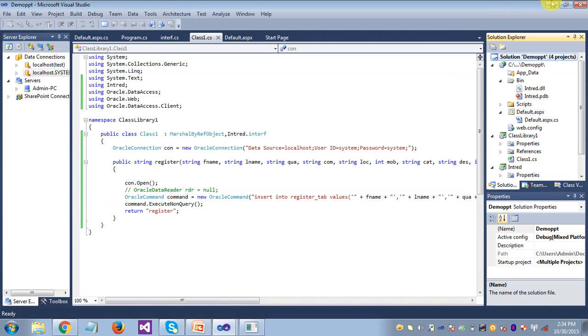Similarly, you can do this for your web application, and this is about .NET remoting, and you can put it in a different solution and access it. All you need to do is be cautious with the database providers and the remoting access in HTTP protocols. I have done it with HTTP, and you can try with TCP too.